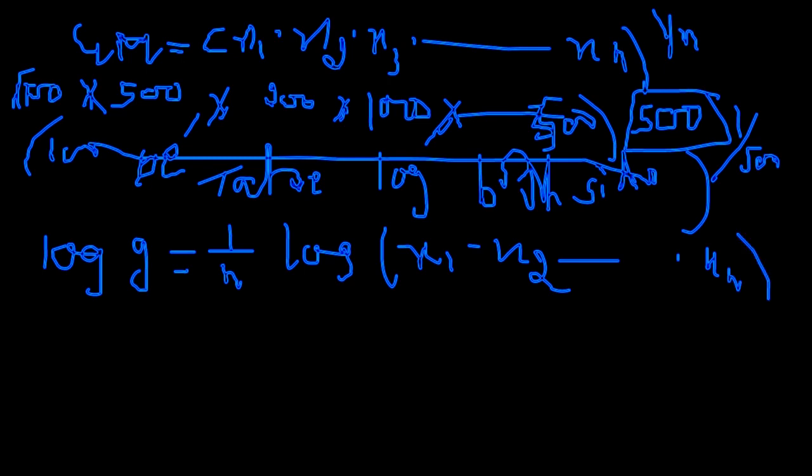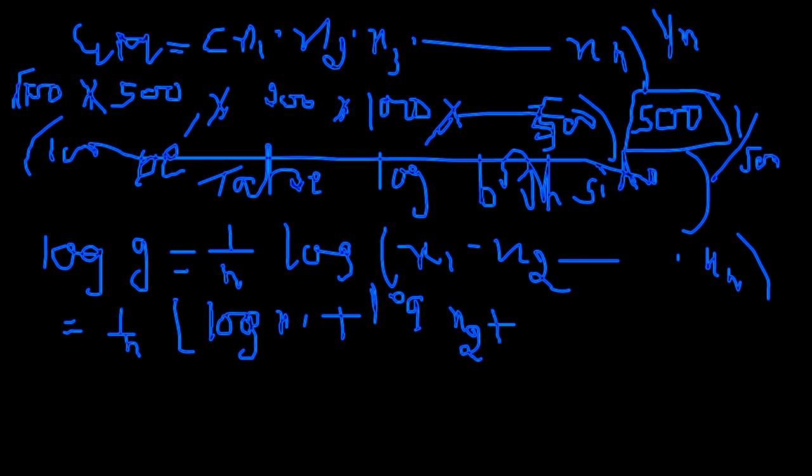Fine. Now see, the left hand side we will leave as it is. Leave this also like this. Take your log inside. So what will you get? Inside there is a product, outside there is a log. Now you are taking your log inside. Your product changes into addition. This would be your log x1 plus log x2, and so on till log xn.